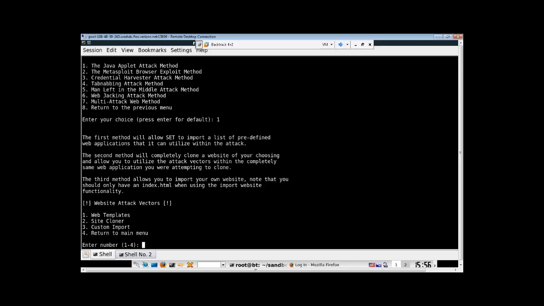A common place that Java is used is something like an SSL VPN, like a Barracuda VPN, for instance. If you clone that external site, it's going to load it up, looking just like the interface. You could even do a couple of different attacks, pull their credentials, as well as run an interpreter shell off of it. Okay, so let's do a site cloner.